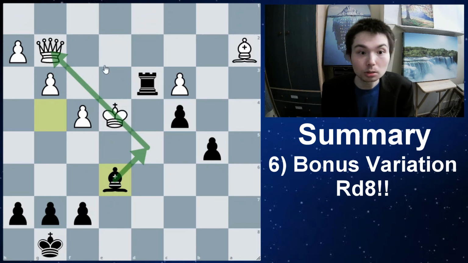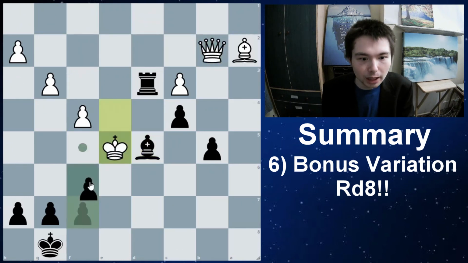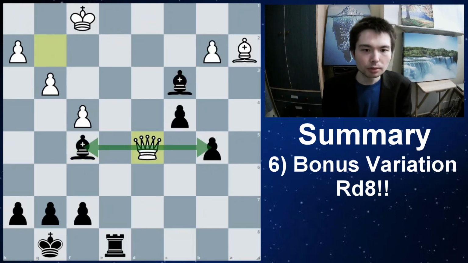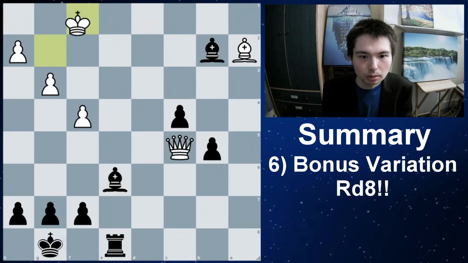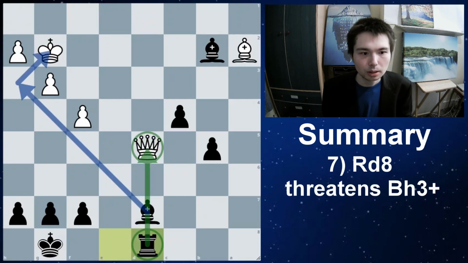By the way, you can also just move the queen out of the way, which is funny. Check. And now the king comes up. Check. The king can hide. Second brilliant move of the game. Bishop f5. Queen d5. And here we go. Get that pawn. Rook d8. Very sneaky move. Threatening bishop h3 check.